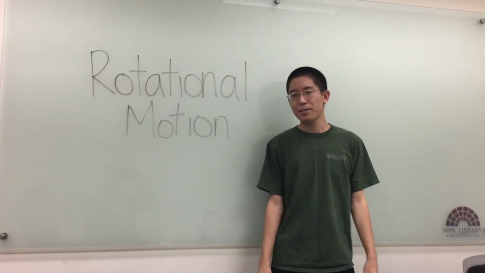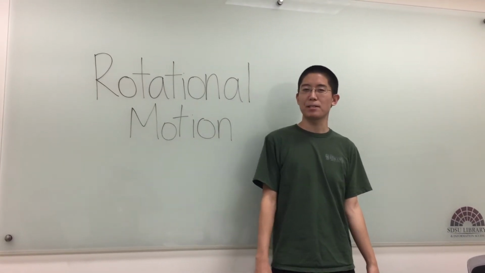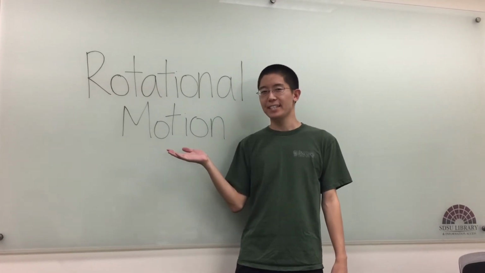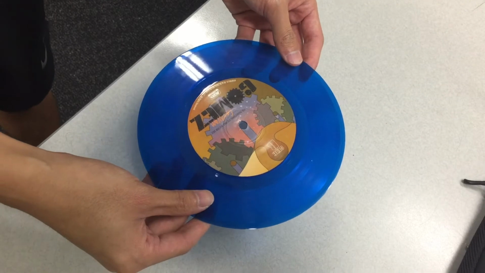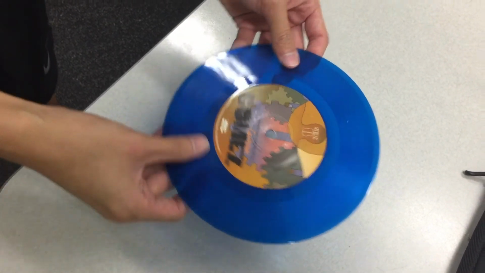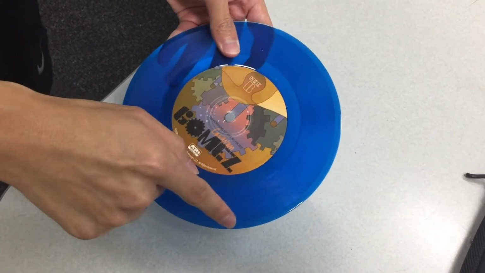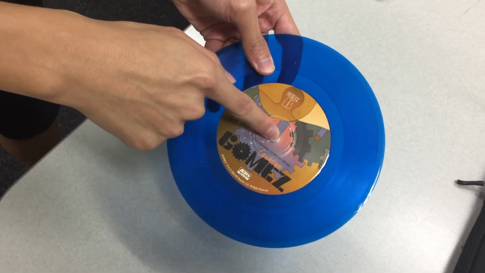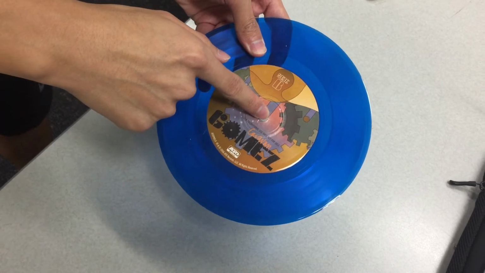Hey guys, we're Group 4 and we're going to teach you about two main concepts on rotational motion: angular velocity and torque. Here's a riddle you might have heard before. When a record spins, does the edge of the record spin faster than the center of the record? This riddle seems impossible at first, but with a little physics knowledge, we can answer it.